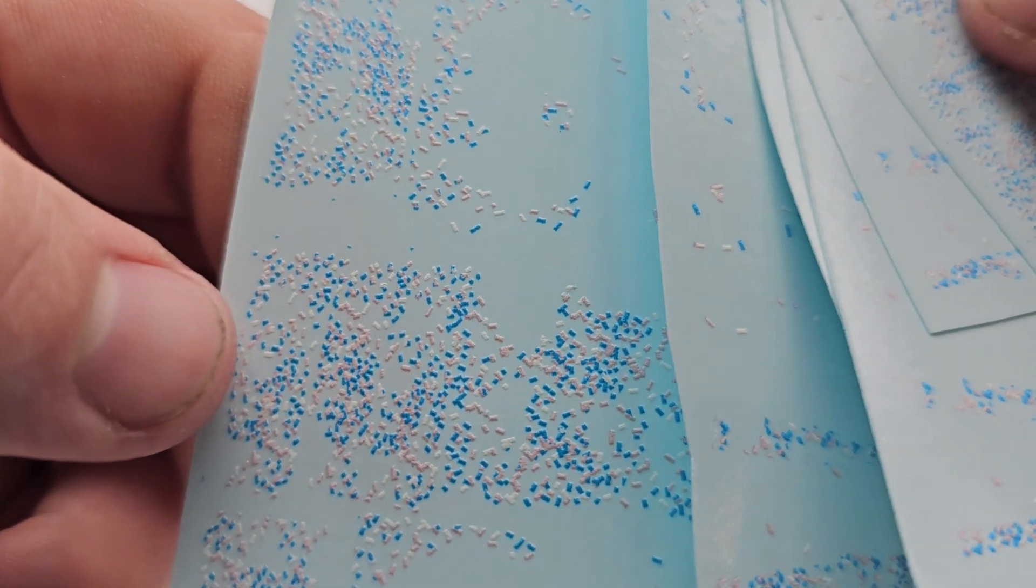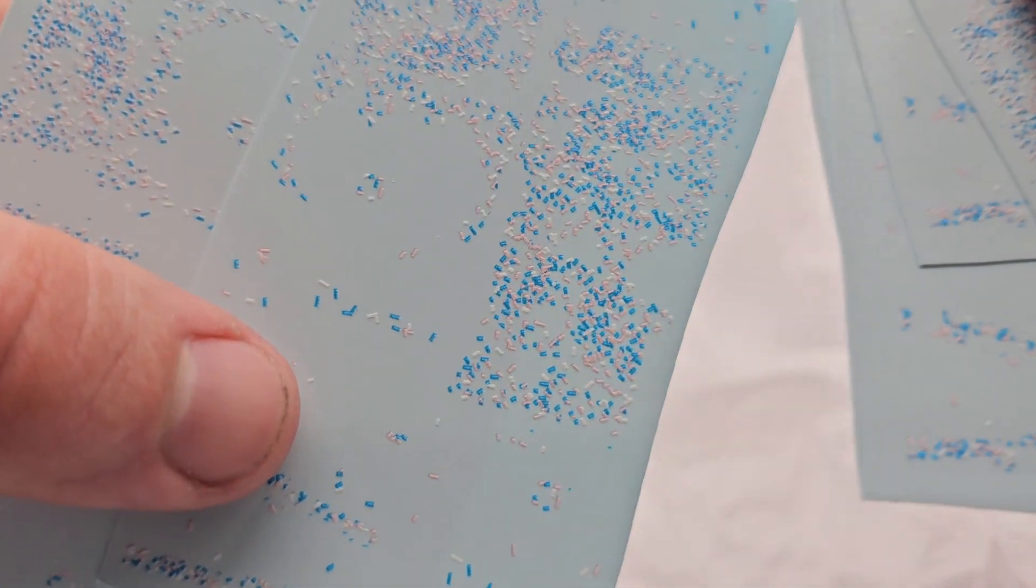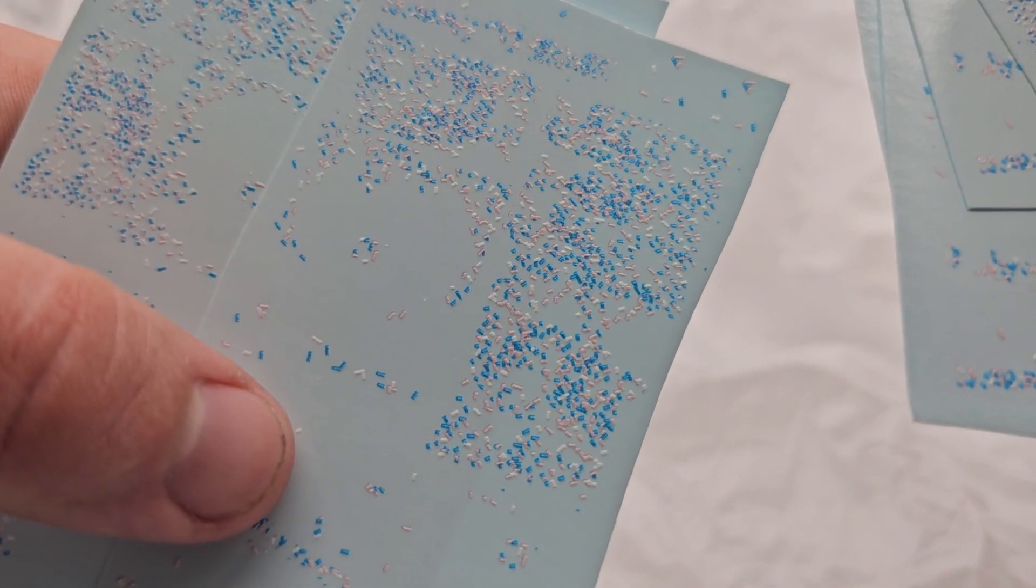So there's some more there. Blue and yellow, blue and white, and some pink thrown in there as well. So we do have some confetti. Oh, it's gonna be fun to do some confetti diecast for sure. We're gonna set those to the side. That's the one I was really waiting on.